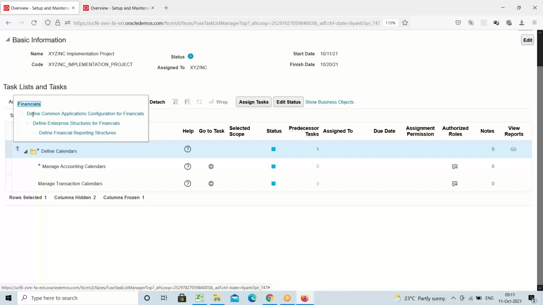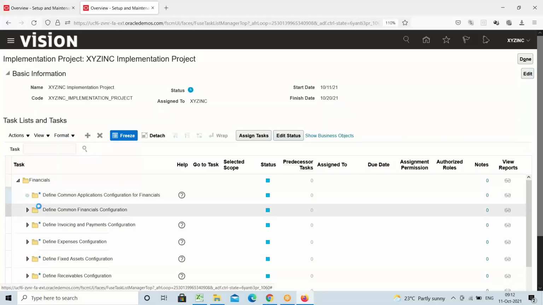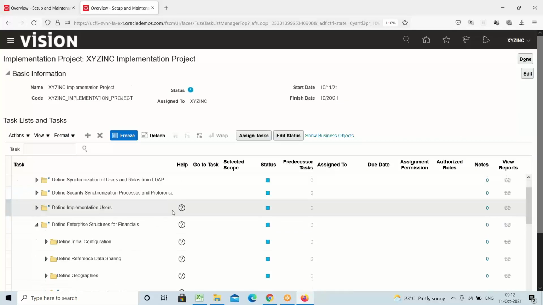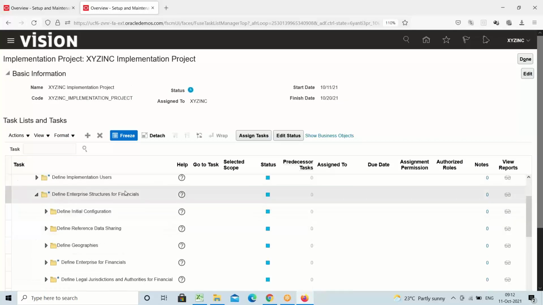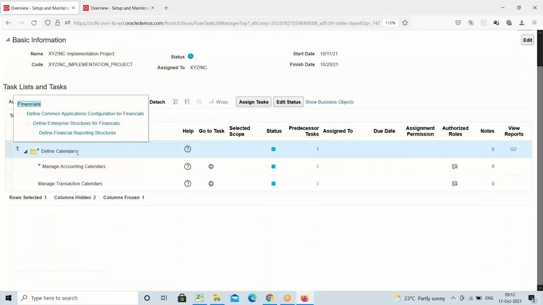Within the financials, you have to go to Define Common Application Configuration for Financials. Expand it. And under that, we have to go to Define Enterprise Structures for Financials. Okay, this we have to expand. Under that, you can find Define Financial Reporting Structures.